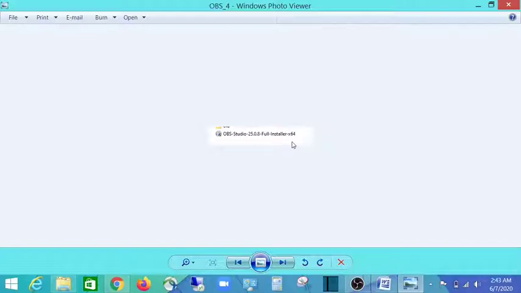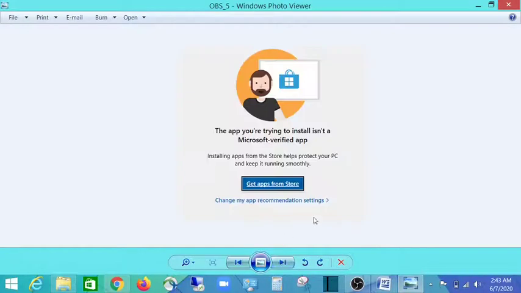Once the download is complete, click on the exe file. Sometimes, based on your computer settings, you might get a message which says OBS is not a Microsoft verified app.